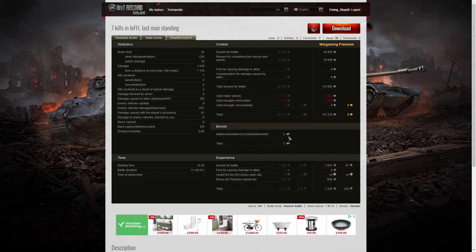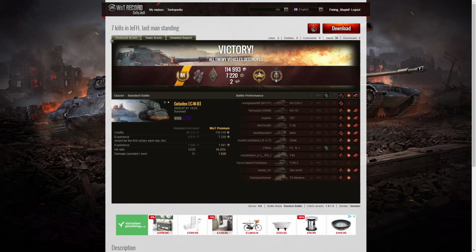2 bombs for the Top Gun and High Caliber, 1,641 XP from the game, times 4 for the first victory, 656 for this being a premium vehicle, and took away 7,220 experience points altogether. What a great game in the leFH.